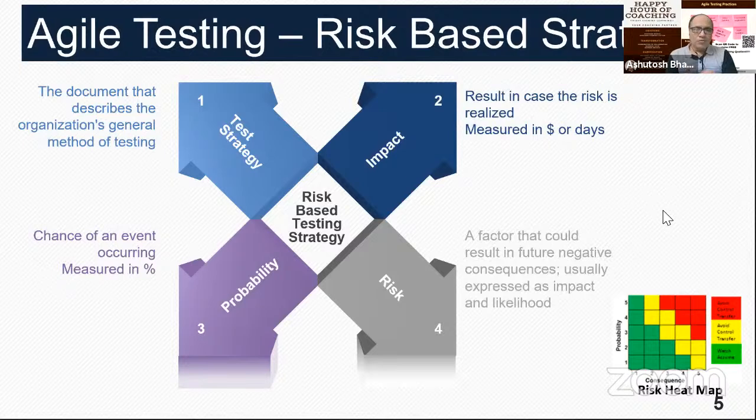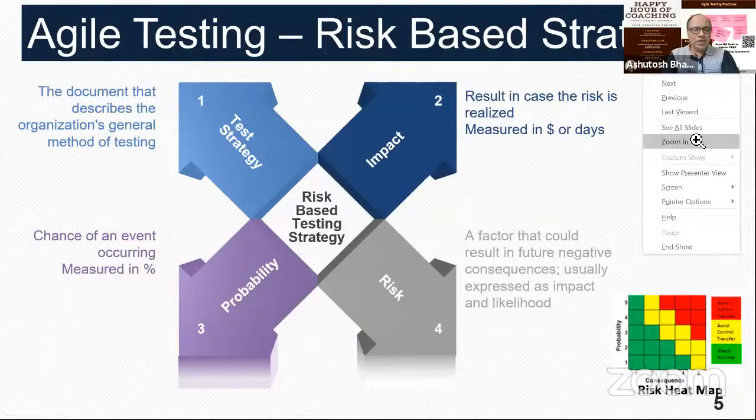So it's very important for us to identify the impact if this feature goes poorly tested or is under-tested in terms of coverage. What will be the impact? The impact could be low, medium, or high. And then the probability: what are the chances of this happening? Again, probability can be low, medium, or high. Based on this, we calculate the risk coverage.